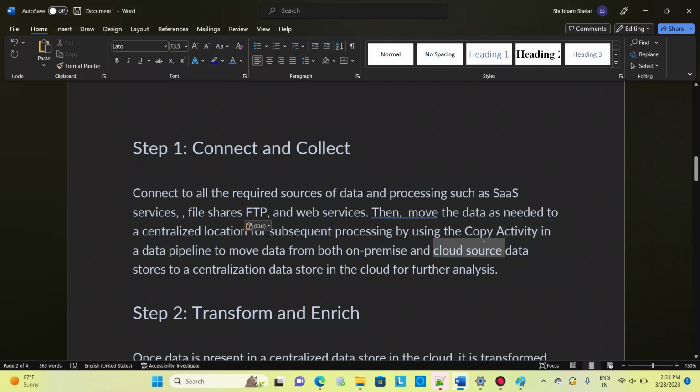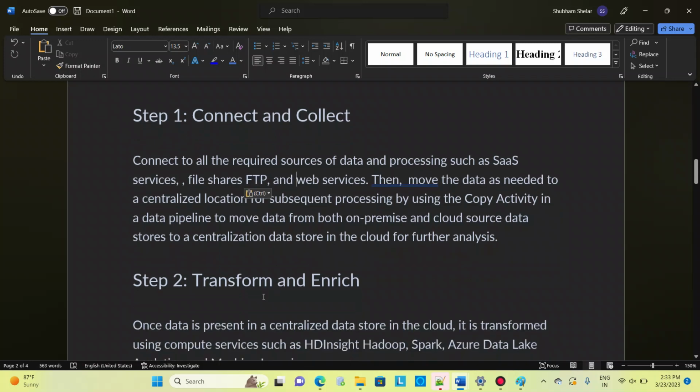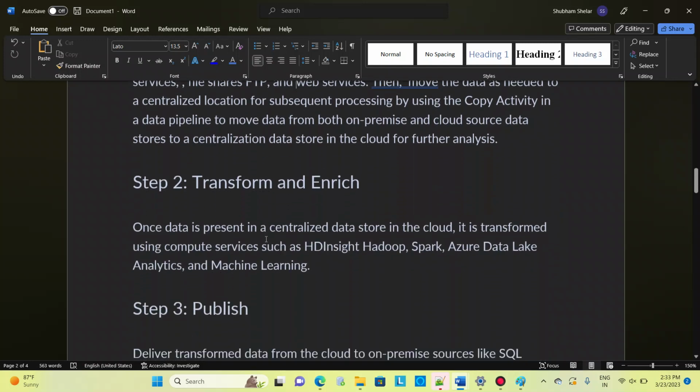We will see later what the copy activity is, but what it does is copy data from on-premise sources as well as cloud sources. We will see later how we can connect and collect all the data.